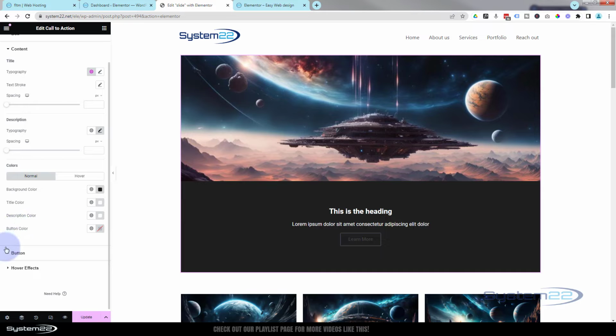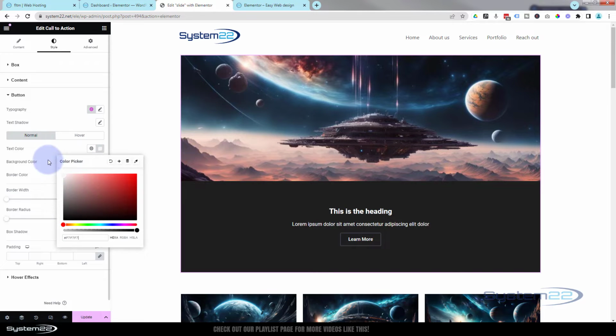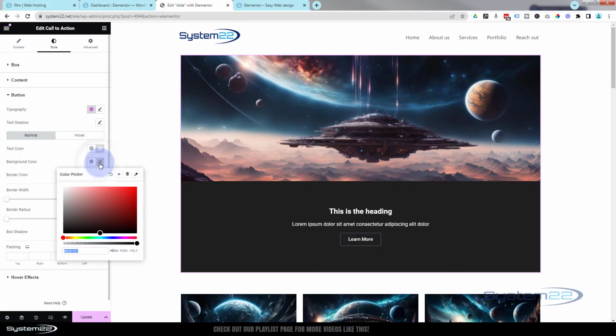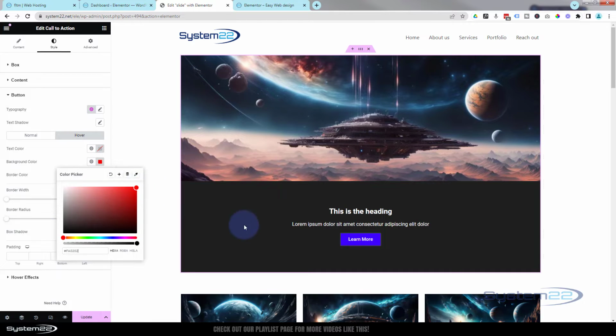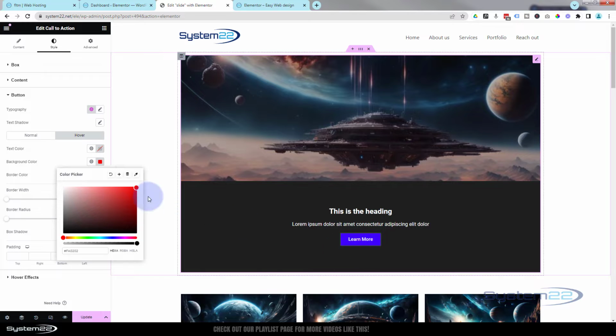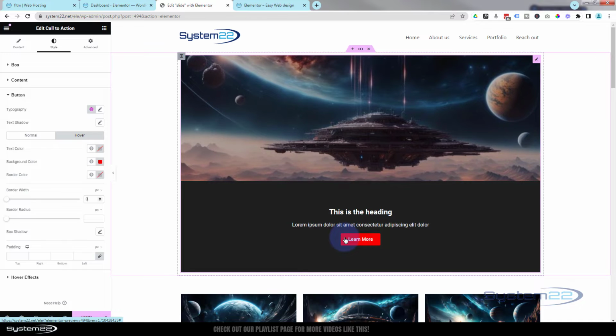Button color though, I'm going to do separately down below here in button. I'm going to make my text color white. Again, make my background color whatever color you want. Let's try a blue perhaps. I think that's what I used before. Then on hover, let's have it a different color. Let's have it red perhaps on hover. That's great. We've got a little border around there. I'm not going to have a border on mine. So border width, if you don't want a border, put in a 0. If you do, you can change colors on borders and things on hover if you want to. That works fine for me.